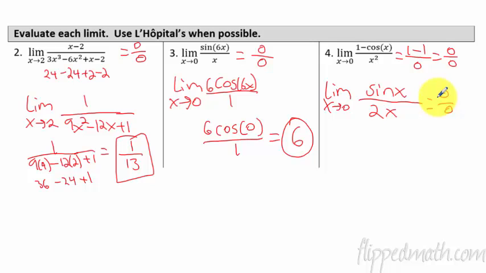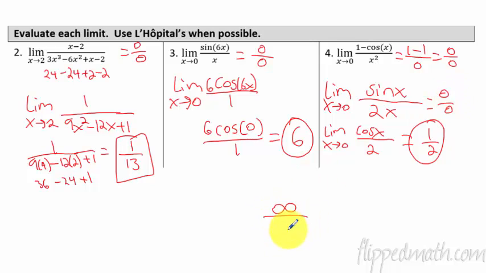So if that happens again, you just apply L'Hopital's. You keep going. So let's keep moving down here. We're going to have the limit as x approaches 0 of, derivative of that is cosine x. The derivative of this on bottom here is 2. And now let's try direct substitution again. Cosine of 0 is 1, and then we have the 2, so 1/2. So sometimes you'll have to apply L'Hopital's twice or even 3 times. You're allowed to just keep going as long as you had this 0 over 0, or remember the other option was infinity over infinity. Sometimes we'll have that situation as well.